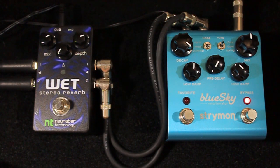And so what I like to do is put a reverb after that to kind of help out with the attack and to give the shimmer a little bit more space too. So I'm going to be using the Neunaber Stereo Wet for that, and that's what we're going to be using here. And here's what it sounds like.